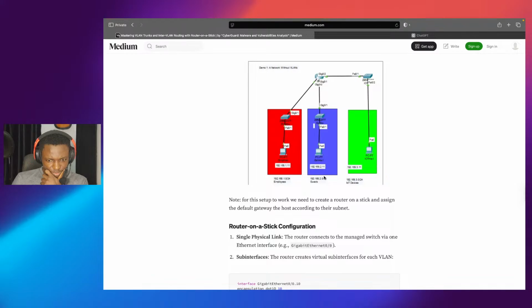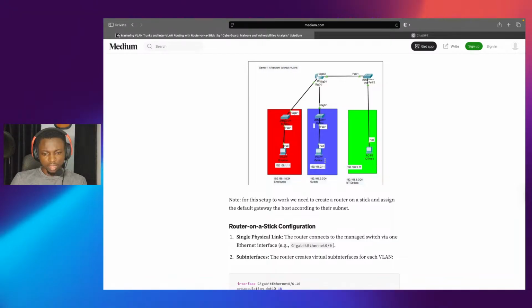Okay, so let's configure this without configuring our switches. So we'll just configure our router, then proceed to configure our end devices, right? So let's just do this first. Because this particular demo says a network without VLANs, so we won't be configuring VLAN yet. So let's just configure this.